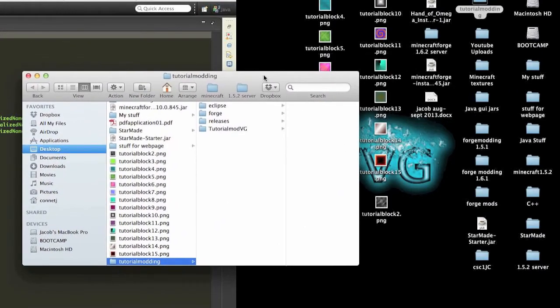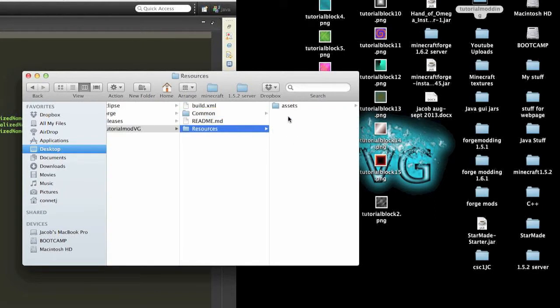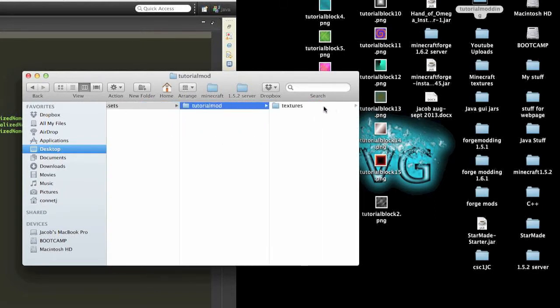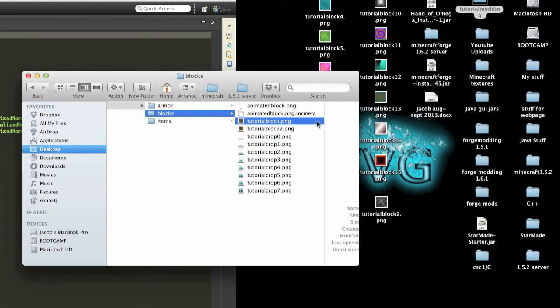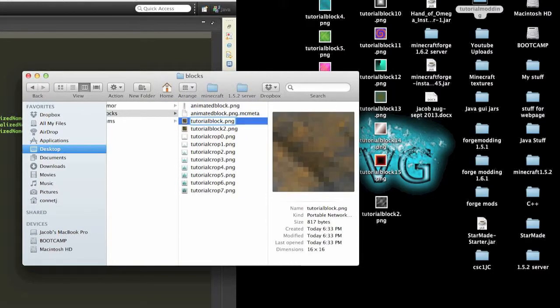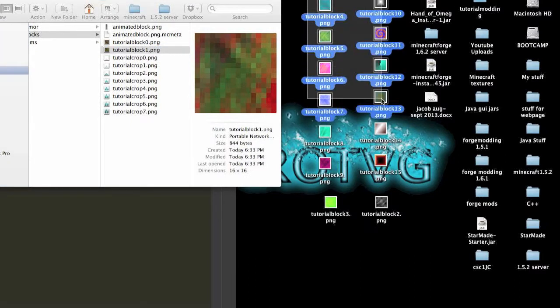So then we're going to go ahead and put them in our assets folder, which is in resources, assets, tutorial mod, textures, blocks, and tutorial block 0 and tutorial block 1, and like so.